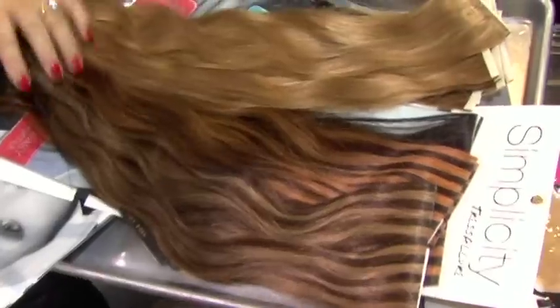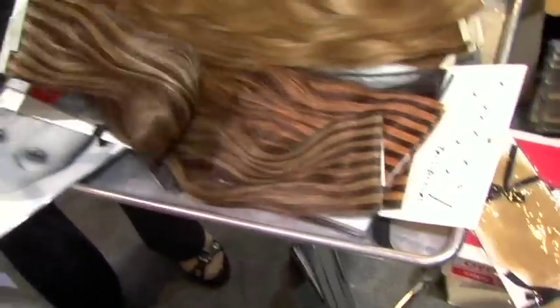We have here a new revolutionized extension. I developed this method about three years ago. When we were developing these products and trying to teach cosmetology how to do extensions, there are methods out there — weaving and sewing and gluing and strand by strand — so many methods that damage the hair and take so long to finish the head.